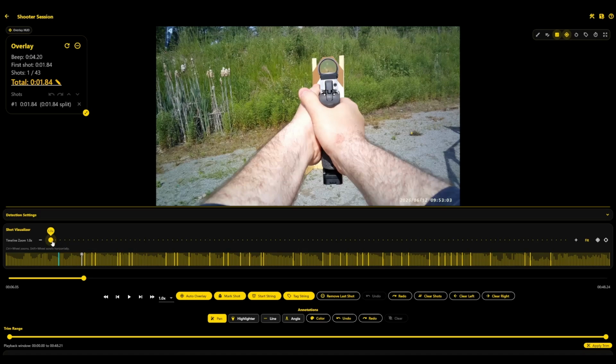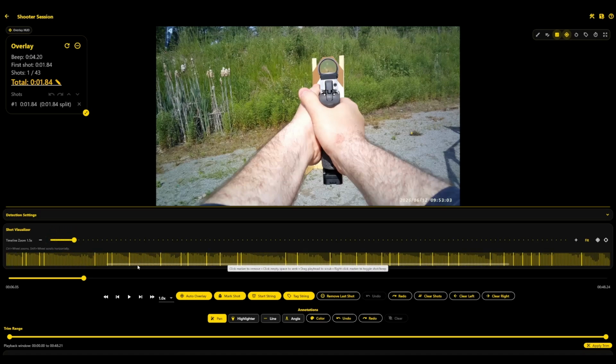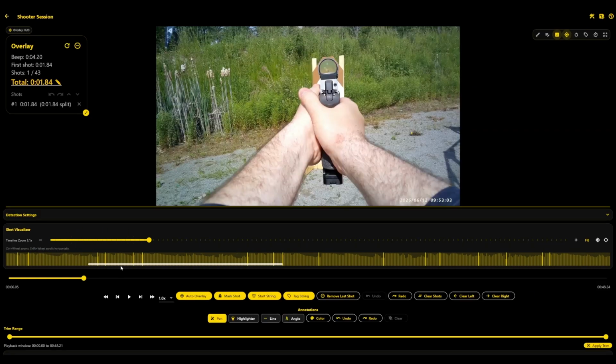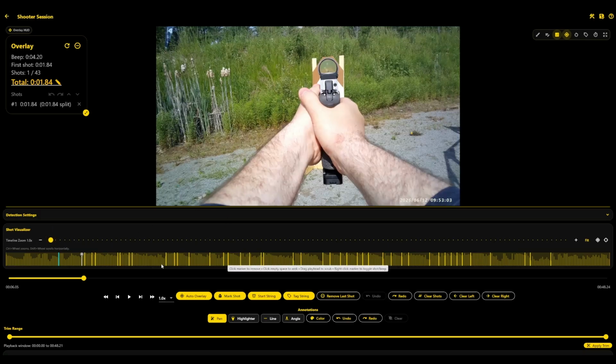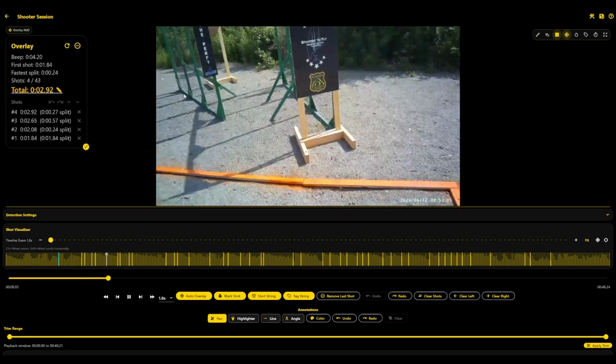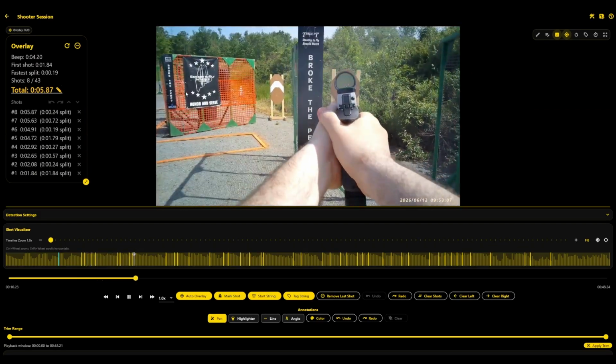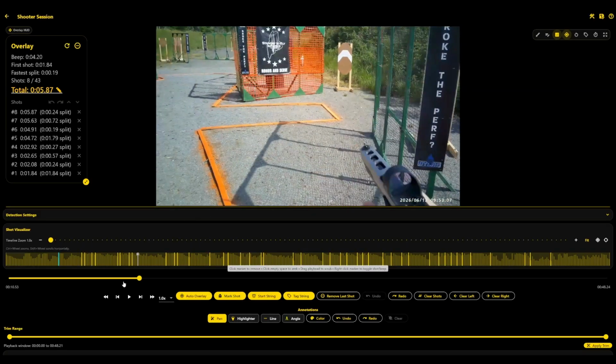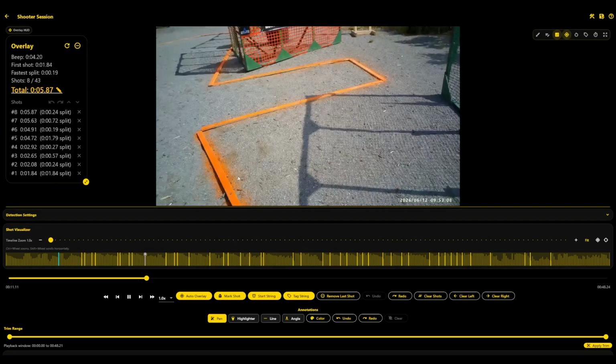And then if you got a lot of shots, you can use this timeline zoom and really get in. You know, use this to drag and look around, but you can go in quite a bit and analyze the waveform as well. But for now, we'll just leave it at 1, and we'll see how the auto detection does with the updated settings. So we're going to do a couple of shots. Those all look good just on initial review. Shooting doubles like that, looking at the splits, yeah, those are all relatively where I would want to be.